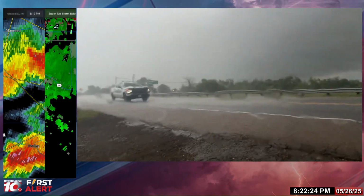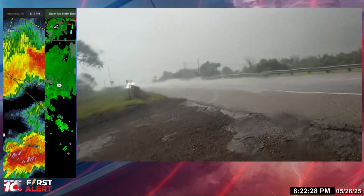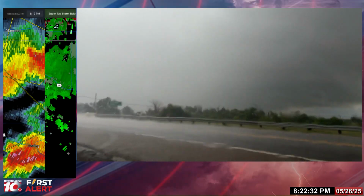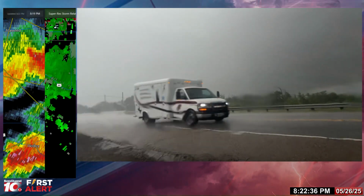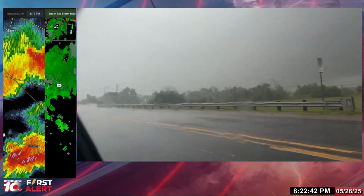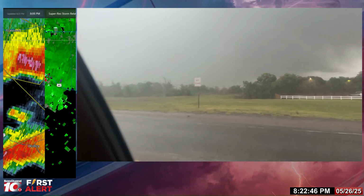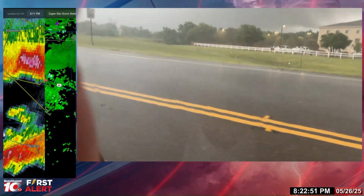Okay, Dave, thanks. Yeah, the rotation signature has really changed from rotation to more gust front looking, which is obviously what you are looking at. But again, the good news, since I know you're trying to drive and shoot and report at the same time, good news is the rotation signature has really weakened. We're still about 7 to 8 minutes away from the end of this tornado warning, but at this moment, based on the current products, I don't see where the Weather Service would extend that.